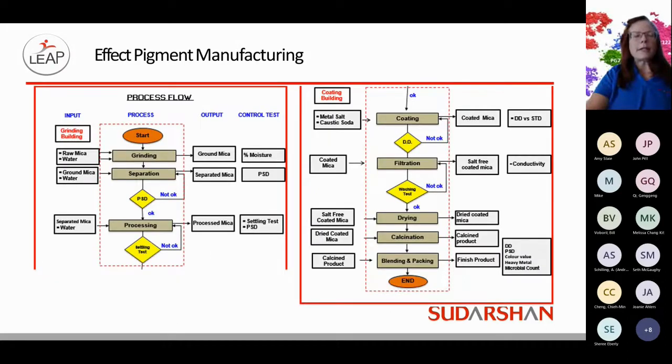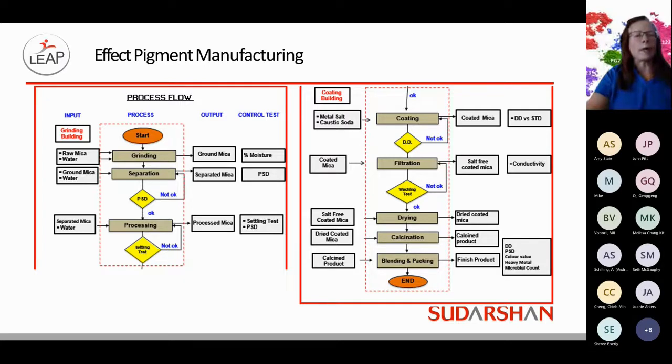To give a little detail on how we can control the processing and the types of testing that we do along the way. On the left-hand side, I've focused the steps on the mica itself.